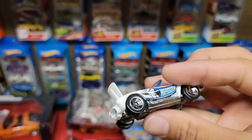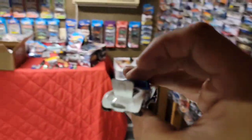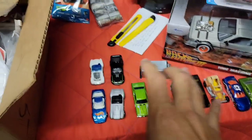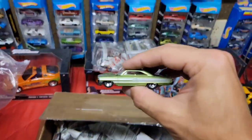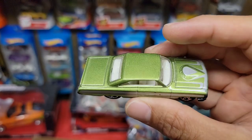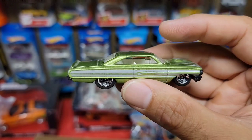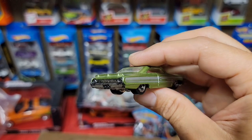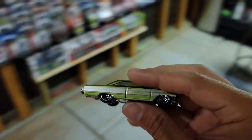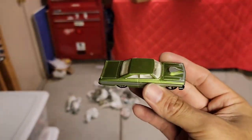Next up we got the Shelby 427 with the opening hood and the fighter jet on the side. I do have this one carded, and now I've got it loose. When I finally do get a massive display for loose castings I can actually have stuff like this in there. Next — oh look at that — this is the Custom '64 Galaxy in a light green metallic. You have an off-white or silver striping tampo running along the side as well as the hood, white interior. I think I have this one in a satin finish with satin black and yellow flames.